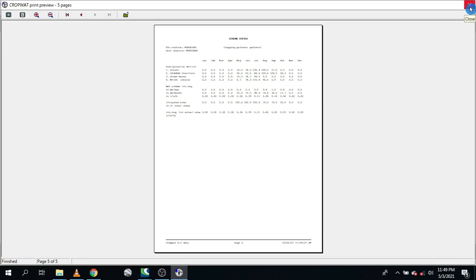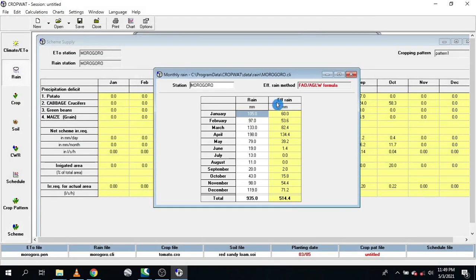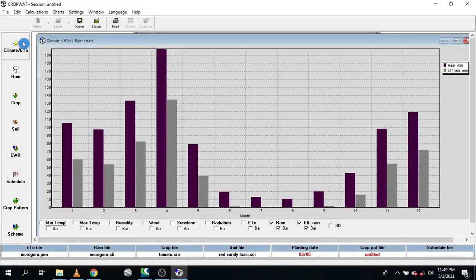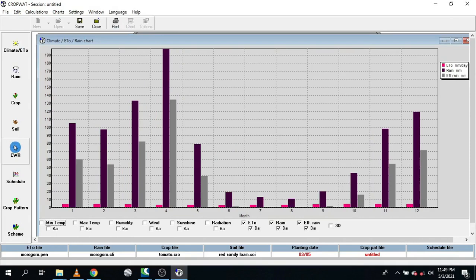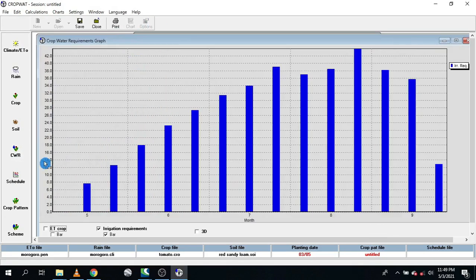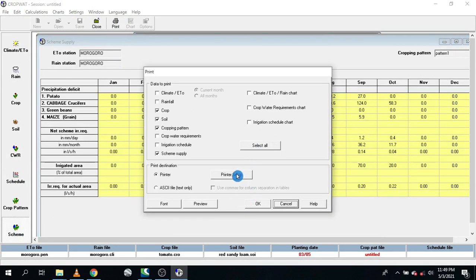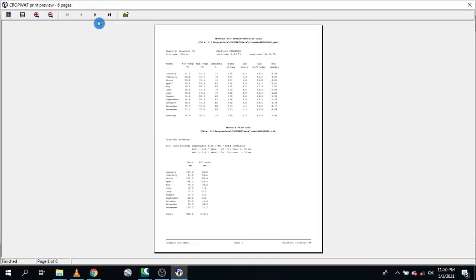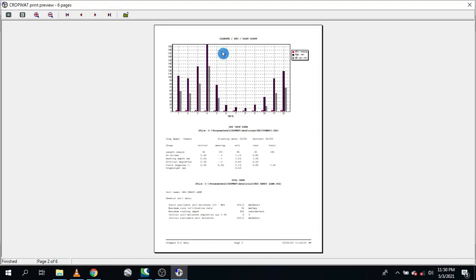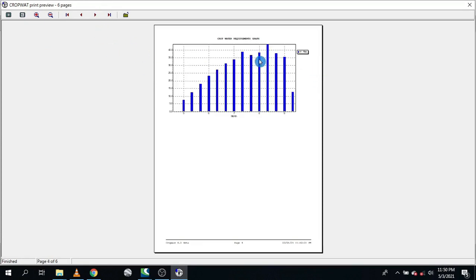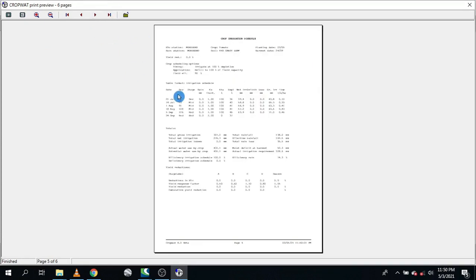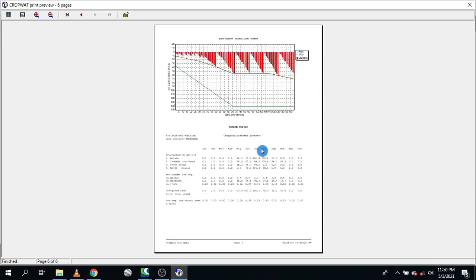But one thing here, I think we are missing. Let me see from here. Let me select charts, and again from here select charts, and again crop water, select charts, schedule, select charts. Now let me go back here again, select print, select all, then click preview. As you can see here, now we have 6 pages, I think. These are your charts, which is a very beautiful report. As you can see, you have your data, your charts from here. Okay, your data, again your charts. You can just print and take a look at it just like that.